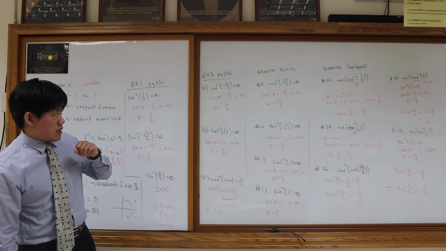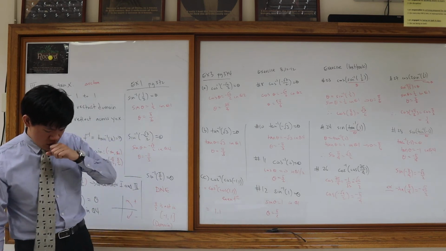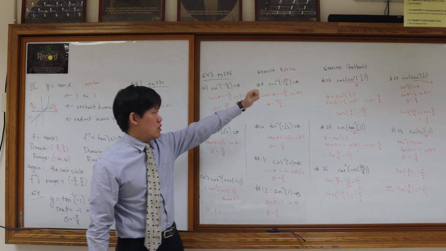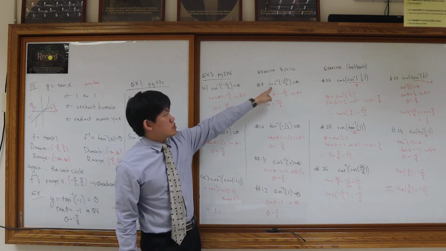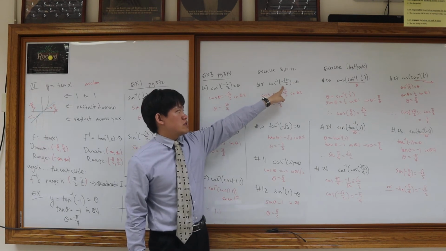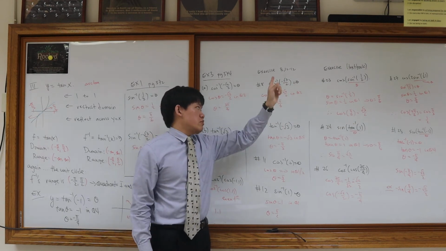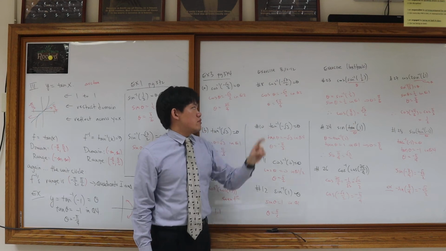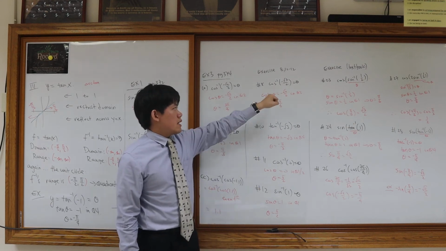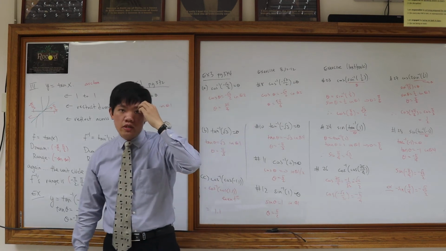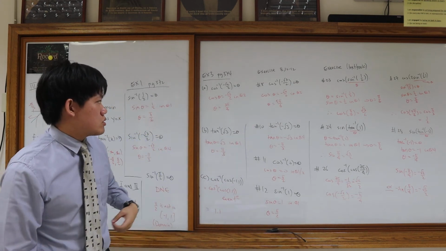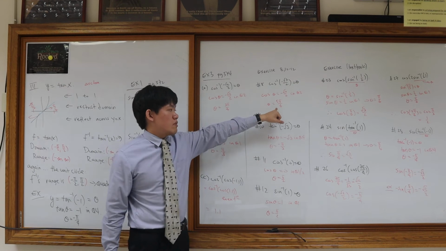Now let's look at exercises 8, 10, and 12, 8 to 12 in your textbook. So example number 8 says, arc cosine of negative root 3 over 2 is equal to theta. And then you can rewrite it as cosine of theta is equal to negative root 3 over 2. In that case, you have to think about theta in quadrant 2 because it's negative. So when is cosine equal to negative root 3 over 2? In quadrant 2, the answer comes out as 5 pi over 6.